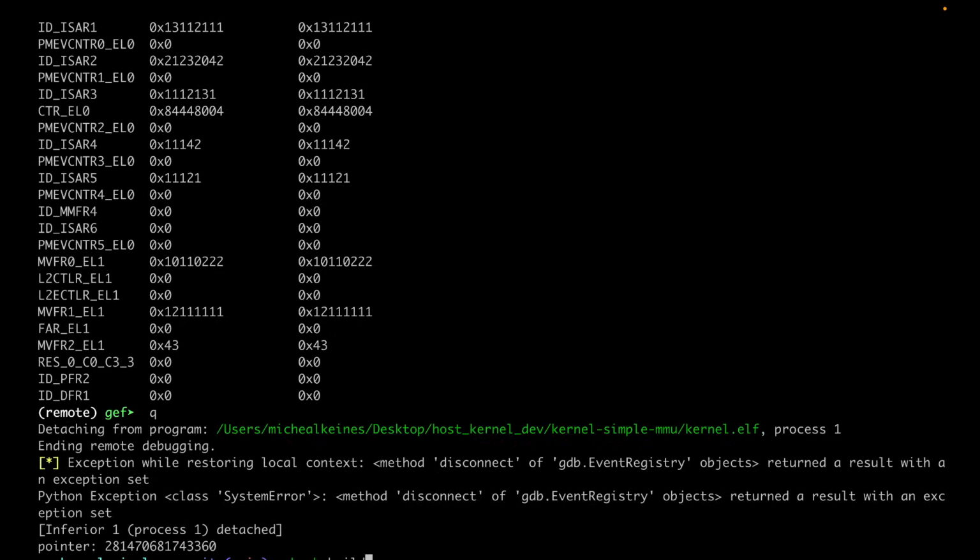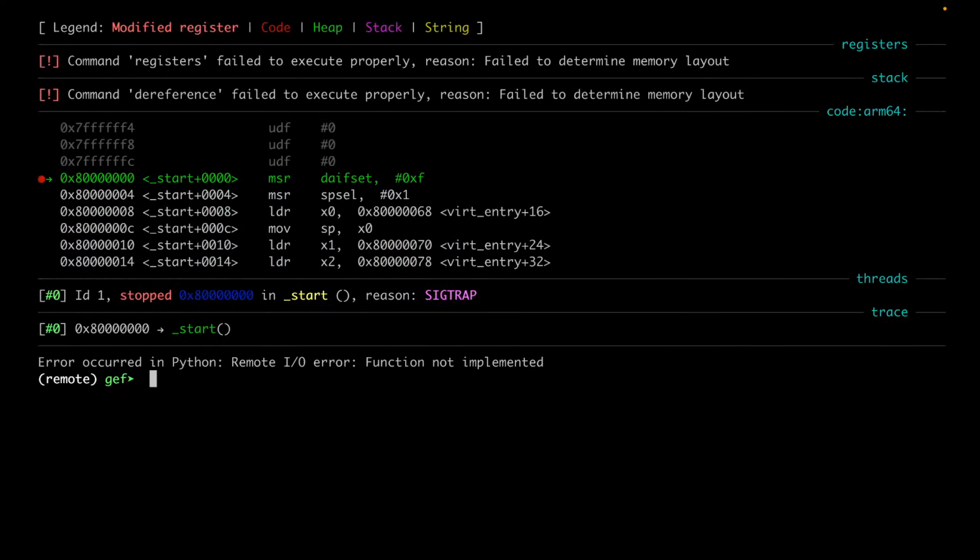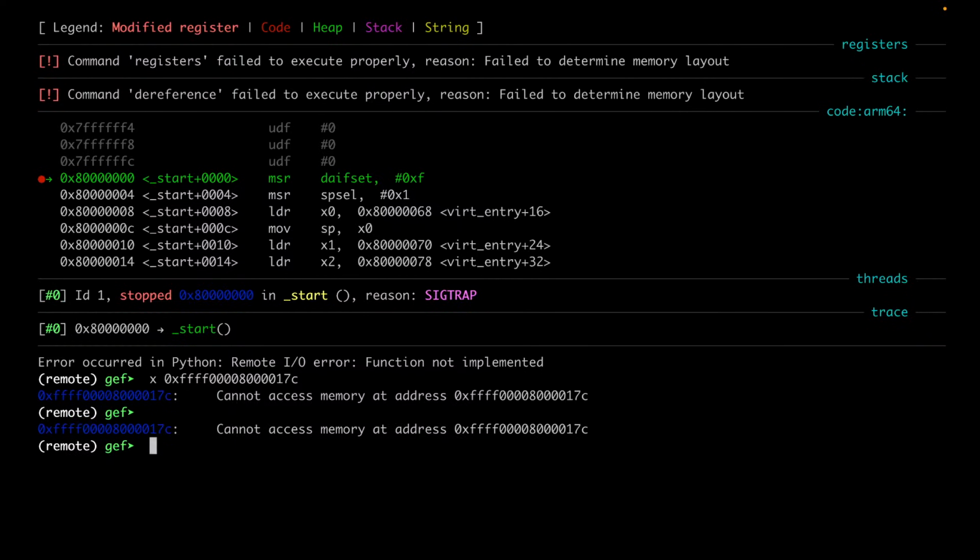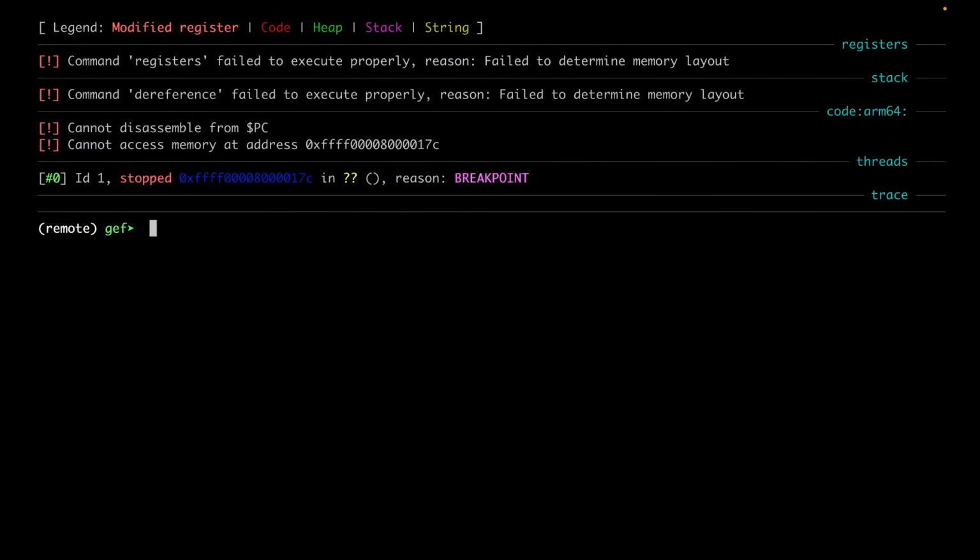Let's see. If we build this, okay, right now there won't be anything. Okay, fine, that's fine. Break at this point, and I put info registers x0.